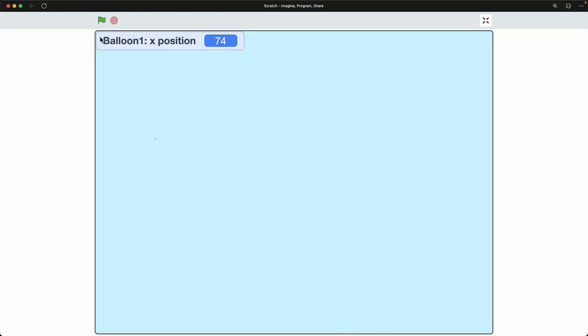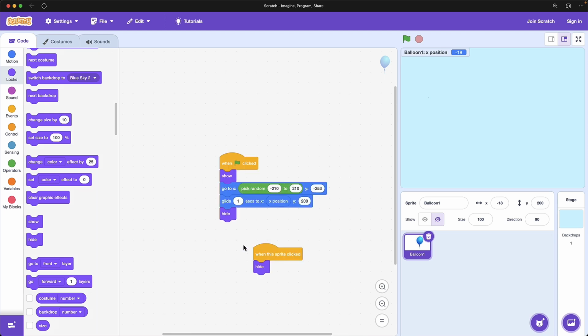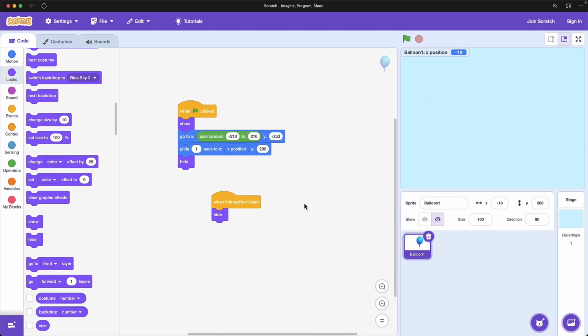Okay, I've managed to do it. No, this one I missed. Hit again. Let's do it again. Yeah. Okay, so that is quite difficult, and maybe it's too difficult, but let's just leave it like this. And now we have the basic game mechanics in place. So the balloon starts to rise, and then we can click it, and then it will disappear. So we might want to add later an animation so that the balloon pops, but at the moment it is just hidden here with this block.